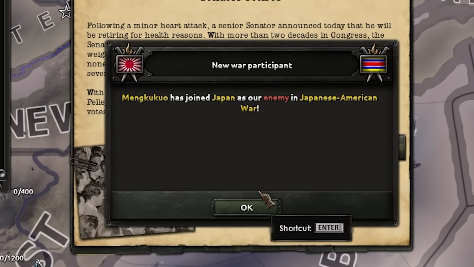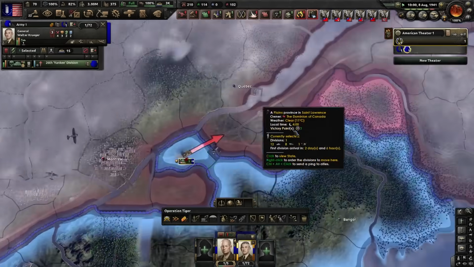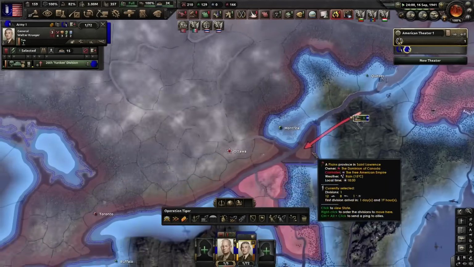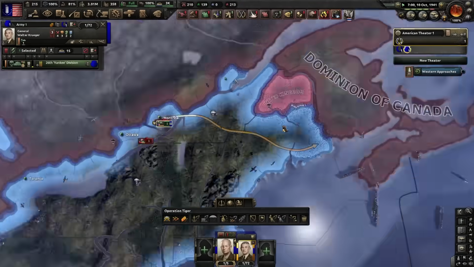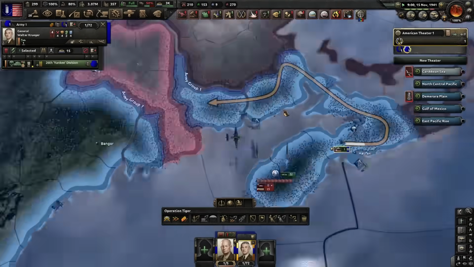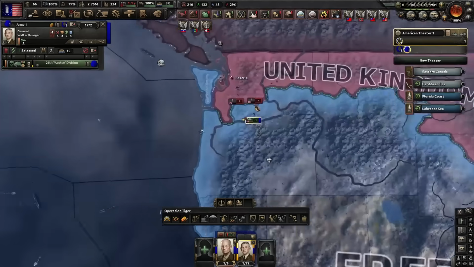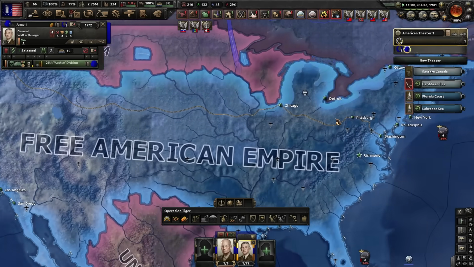But wait, Japan declared war on me, but they would have to wait. I started invading Canada. After pushing into them, I realized I wouldn't be able to capitulate them. They and the UK just had too many divisions. I had to find a solution.